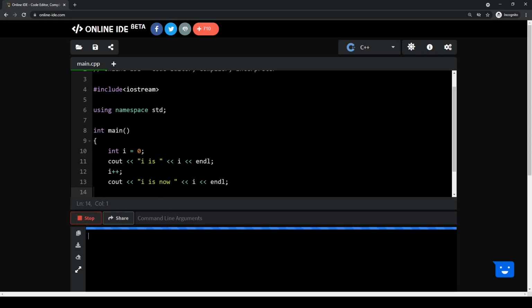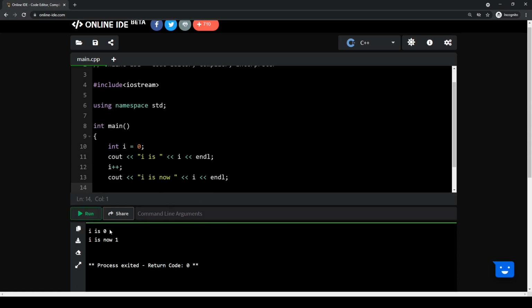All right. Let's take a look at how it works. We run the code, and you can see that I starts with 0, which is what we expect, and then we increment it by 1. So far so good. Now the interesting thing is that you can also do the following: you can put this plus plus operator in front of I. If we run the code again, you will notice that it shows us the exact same thing. So it seems that the placement of this plus plus doesn't really matter. And the truth is, it actually does matter.